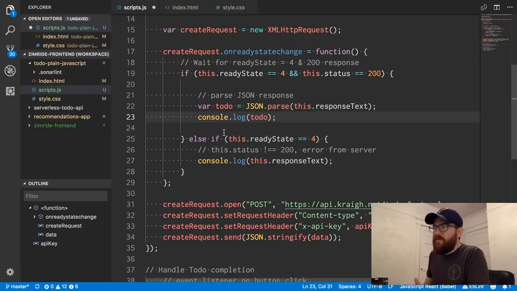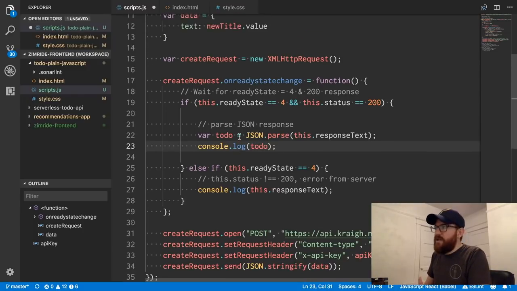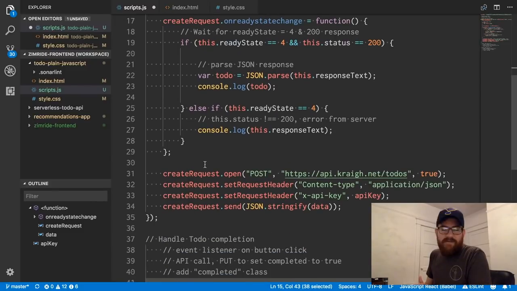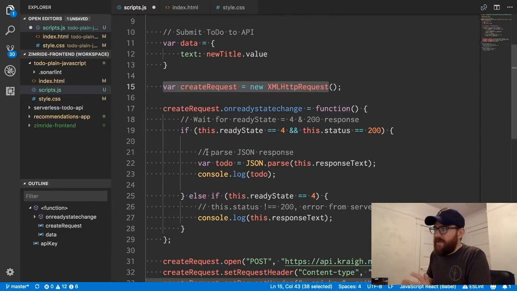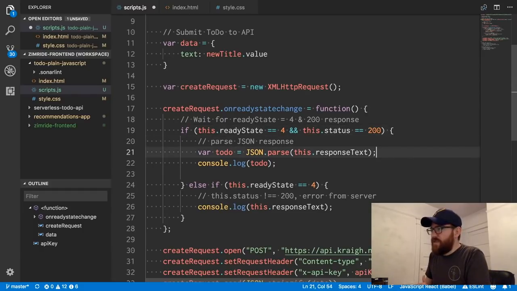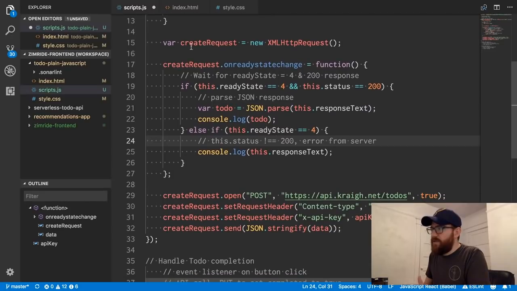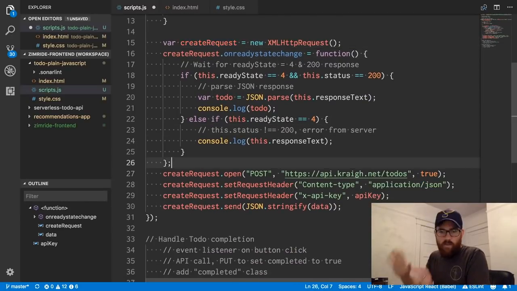However, I like to keep my Ajax functions relatively compact, because if we've got 30 lines of code in here, then this stuff is kind of too far down. In fact, I'm going to go ahead and remove these extra spaces, even though they're kind of nice to break it out, just because I really want to be able to see all of my Ajax request in one screen. I want it to be pretty compact so that I know I can see everything that's happening.